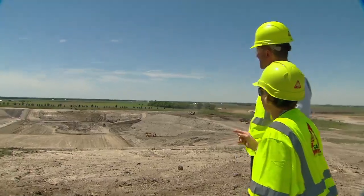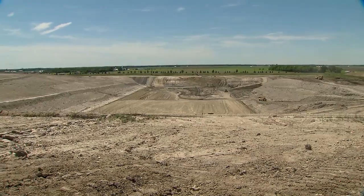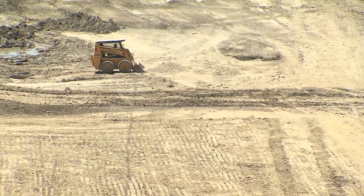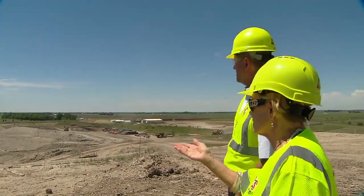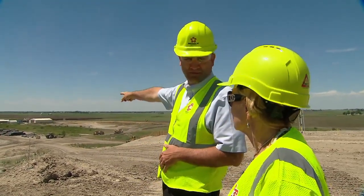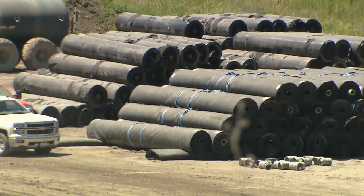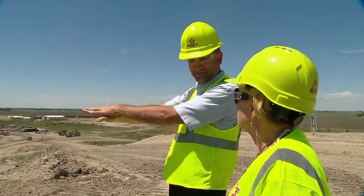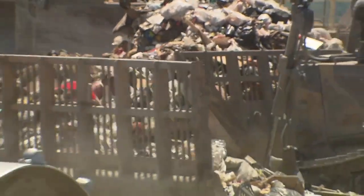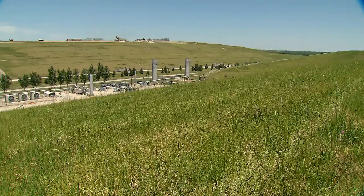"So this is going to be the next cell?" "Yes, this is our next sequence of development — we call it a cell. It's about 10 acres in this case. What you can see from where we stand is the earthwork recompaction in progress." "And then what comes in next after this?" "Once the clay has been certified, recompacted, and it has met its permeability standards, we'll begin the synthetic lining process. The large rolls of material you can see in the distance will be deployed and seam-welded across the entire footprint of this cell." When the 10-acre cell has been filled with garbage — which takes about a year and a half — the plastic liner is pulled over the waste and sealed, soil is added, and grass is planted.